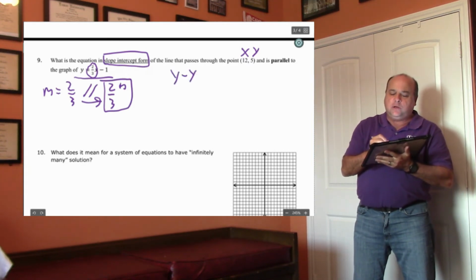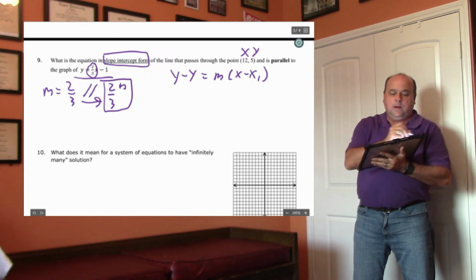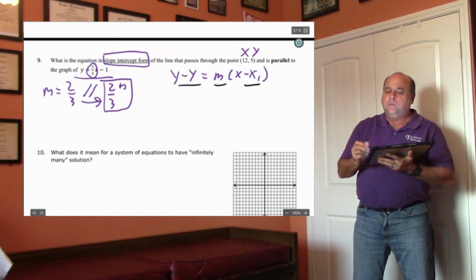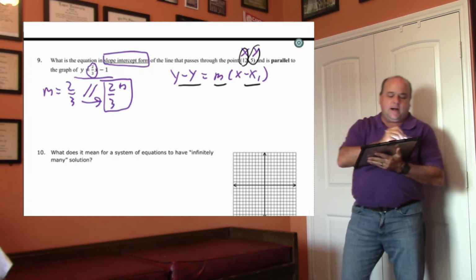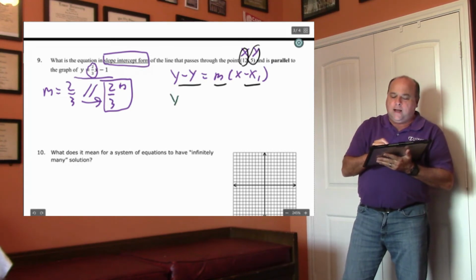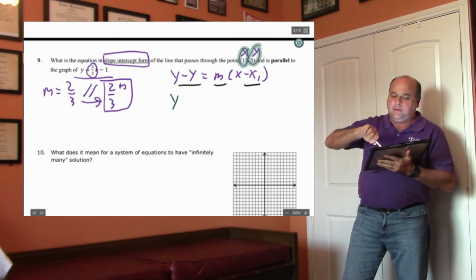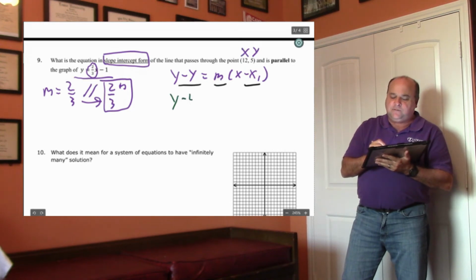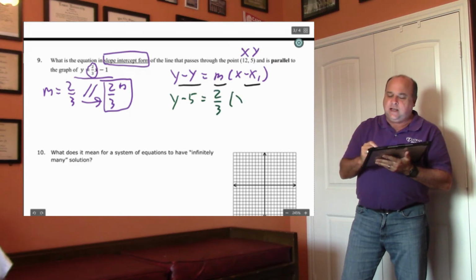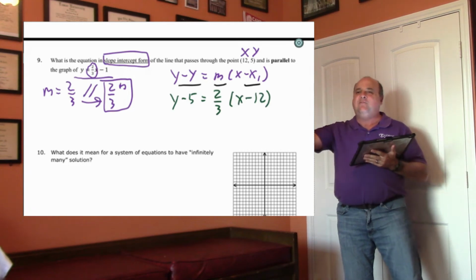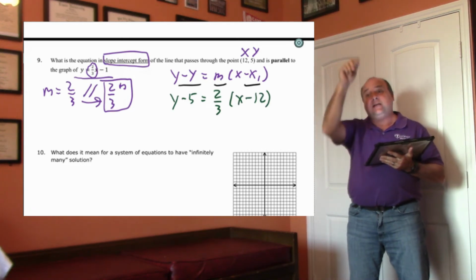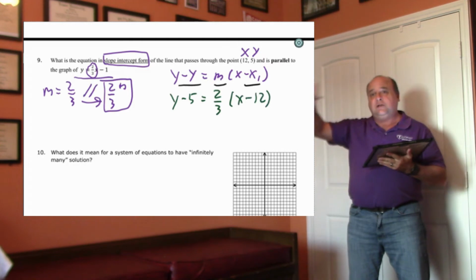We're going to use point slope. The more you use this, the easier it's going to get. Remember, you're plugging in 3 numbers, right? This is your x, this is your y, and this is your m, right? So let's write out our point slope equation. Y, the opposite of 5, minus 5 equals, our slope is 2 over 3, parentheses x, the opposite of positive 12 is negative 12. So the 12 and 5, when you plug them in, they flip around and the sign changes. You plug in the y first and the x second.